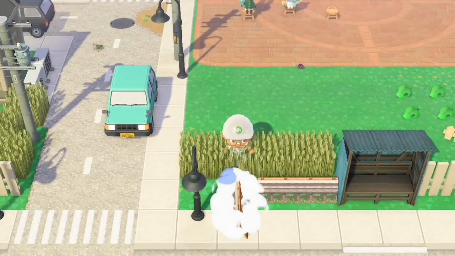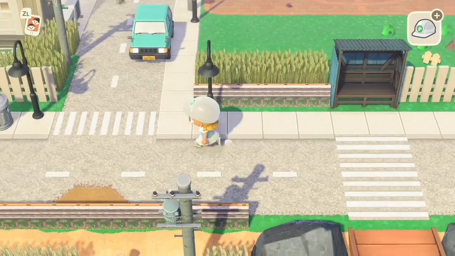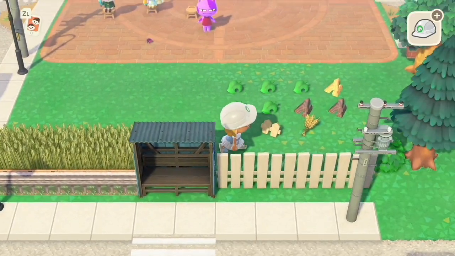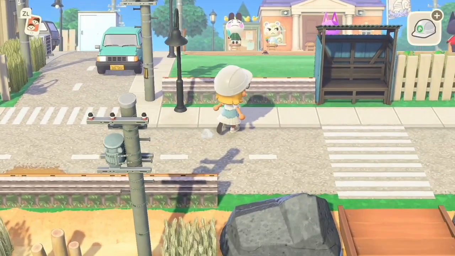Can you not? Why does it do that? Why? Why? Explain yourself. I kind of want to move the wheat over here and then have there be trees and cars, if that makes sense. I don't know if it does, but I'm doing it anyway. Just on that edge. That looks nice.